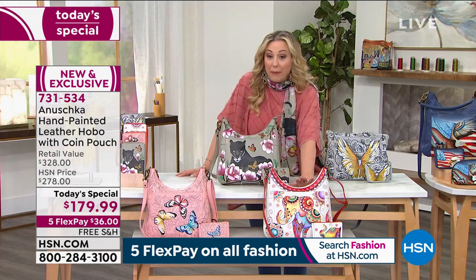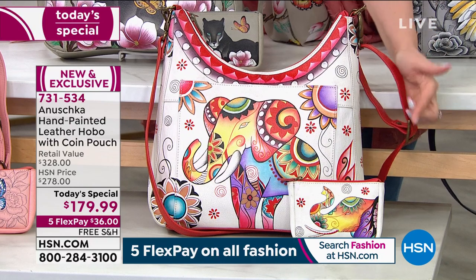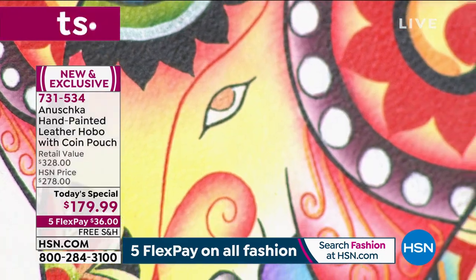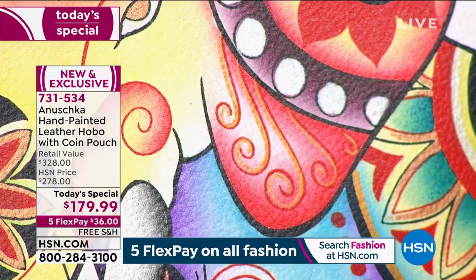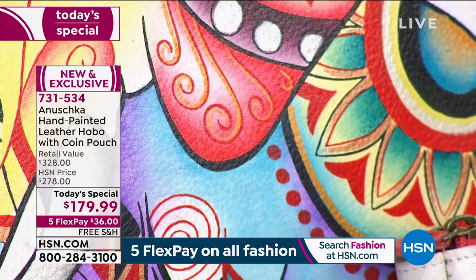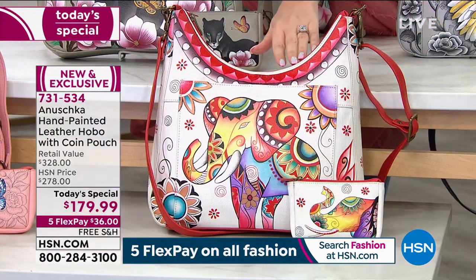Then this is actually my favorite — I love this retro elephant. You can see the coin purse also, and not the exact same elephant. You see the colors, the brightness, the detail. It is so fun and uplifting. By the way, elephant representing good luck. There's maybe 600 of these left.